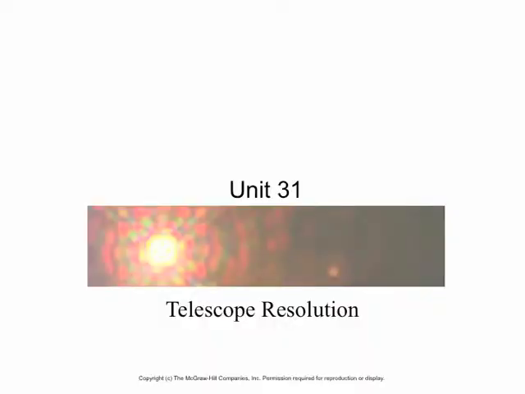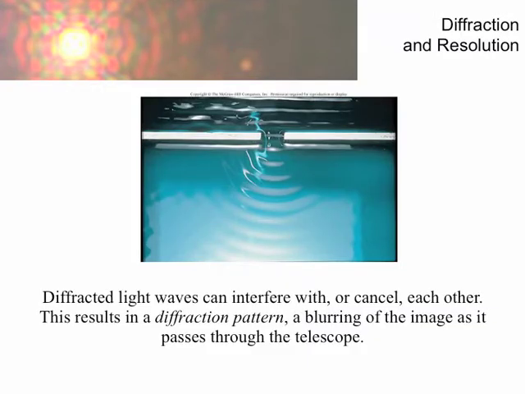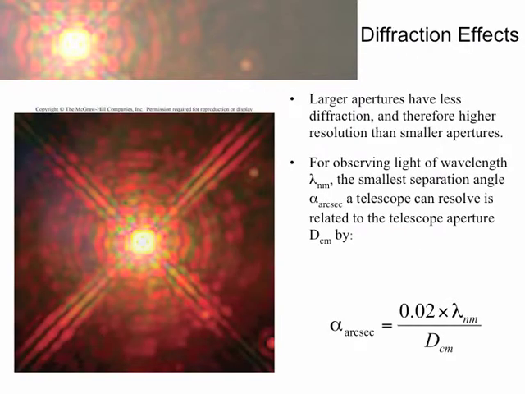Let's review telescope resolution in more detail. When light enters the telescope, it results in a diffraction pattern, which blurs the image. We mentioned earlier that the larger the aperture, i.e. the larger the lens or mirror, the better resolution you can get. But another interesting fact is that the equation which dictates how small of an angle we can resolve also has the wavelength of light in it.